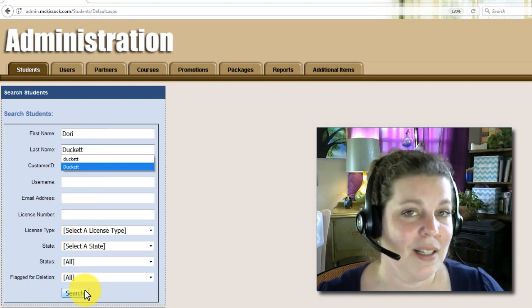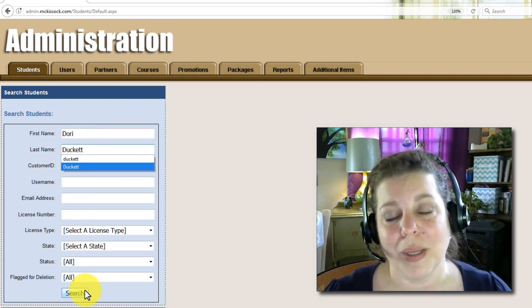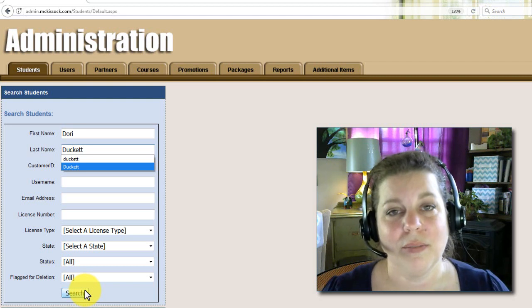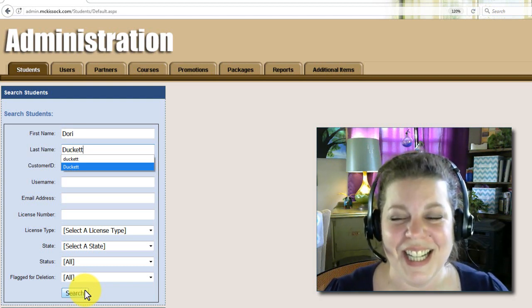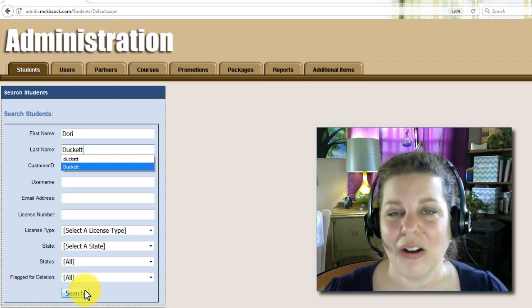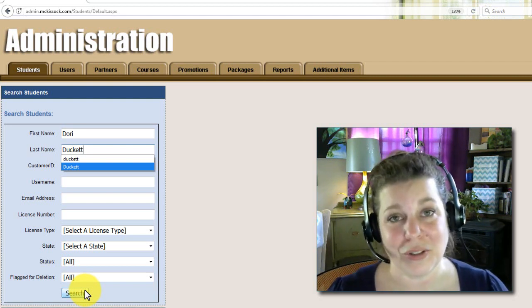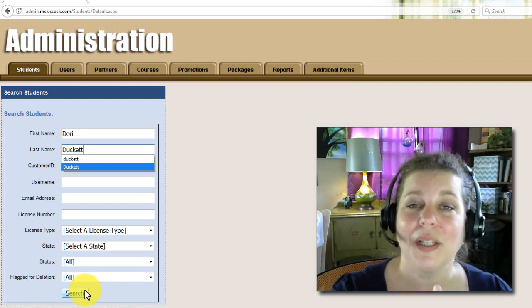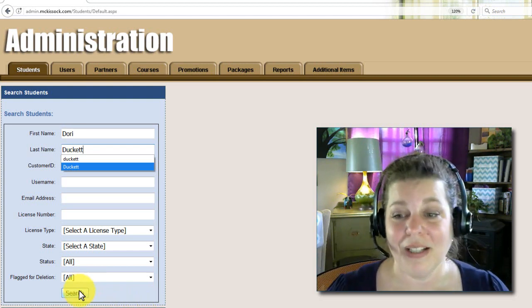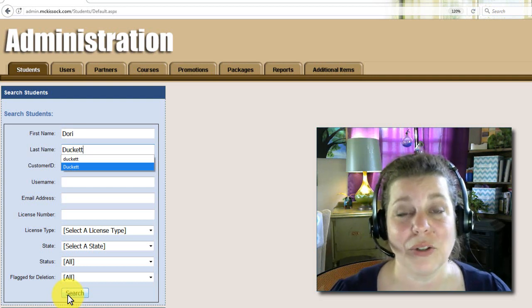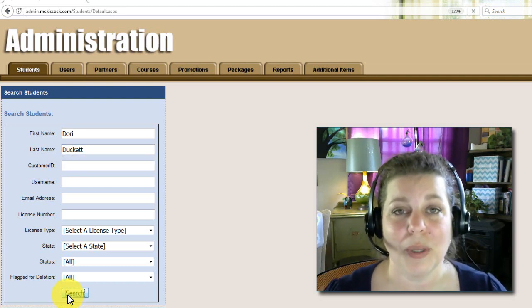Little tip here, don't use your enter button in this website. It doesn't have the same function that you think it will. Sometimes it takes away all the effort that you just put in searching for that customer or pulling up that information. So always use the buttons on the screen. So we're going to go ahead and click the search button here to bring up the results.